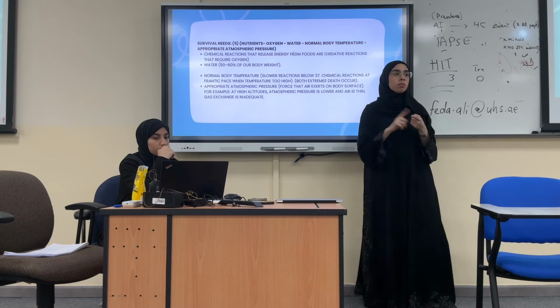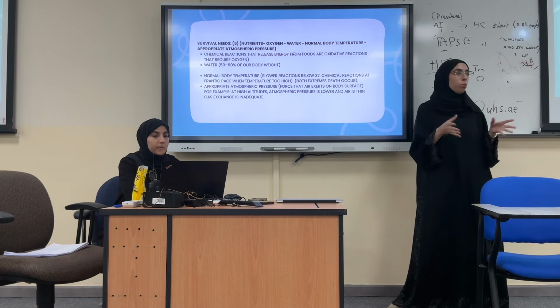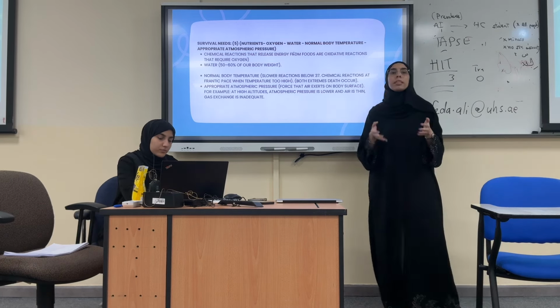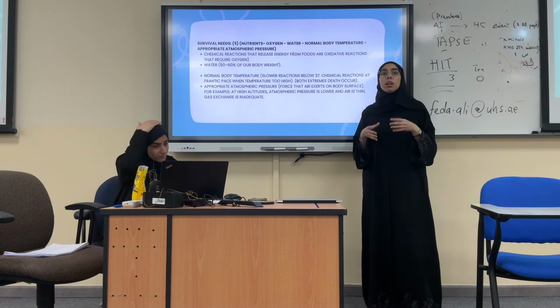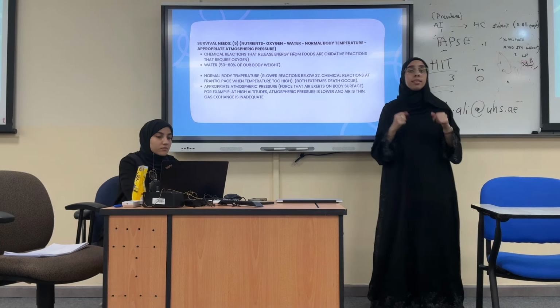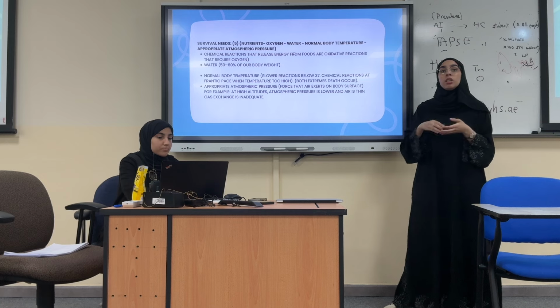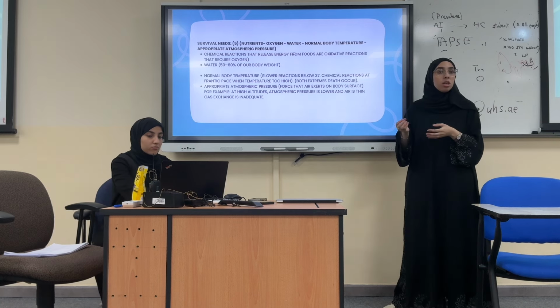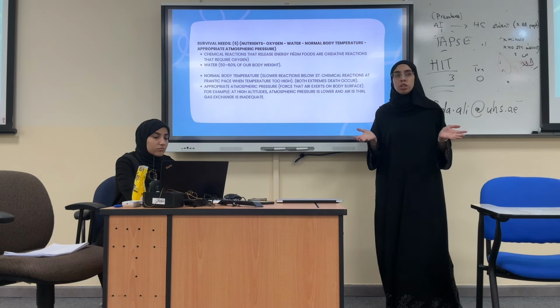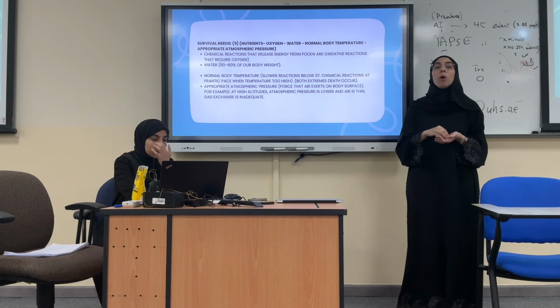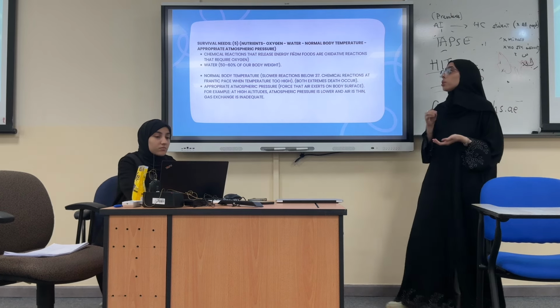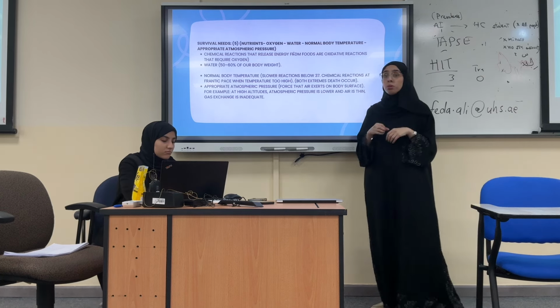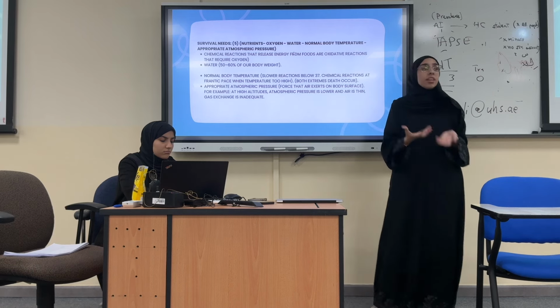So I'll start with oxygen. I will combine for you oxygen and nutrients in an example so it's easier for you guys to understand. Basically, chemical reactions in our body take the food and break it down in order to give us energy. So how does this happen? Through oxidative reaction, and this oxidative reaction requires oxygen. That's why oxygen plays a huge role in breaking down food through chemical reactions and giving us energy.